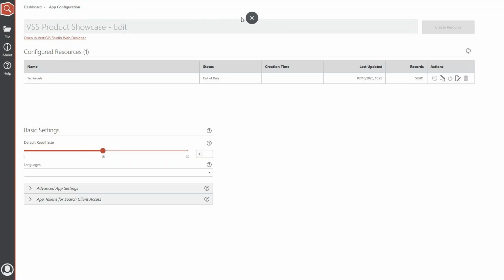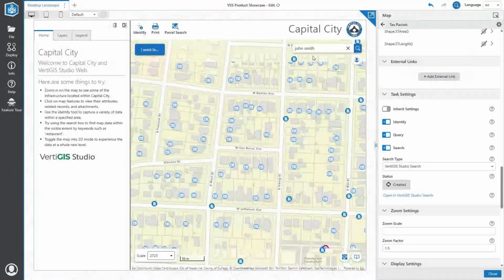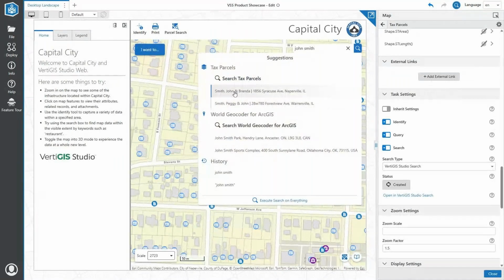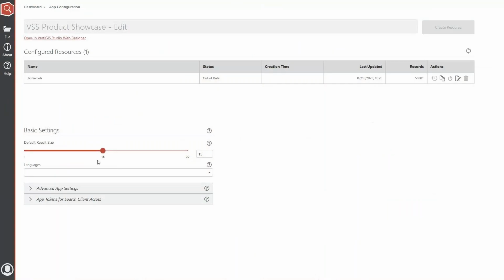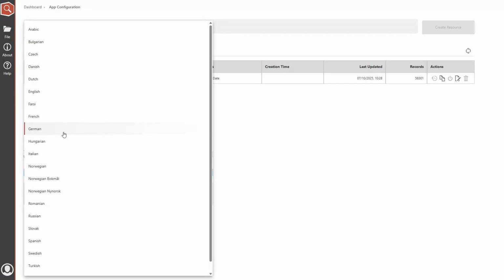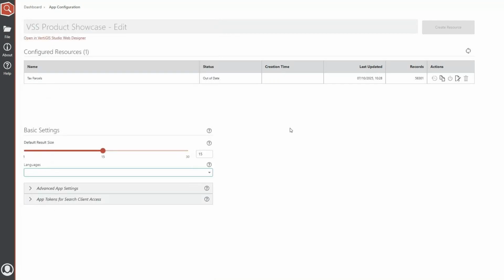So if we go back to our app and search for John Smith, we can see that we have 2 results, but all the default result size is saying is that it'll give us up to 15 results if there are 15 hits for John Smith, right? So pretty intuitive there. And then the other basic setting is languages. So you can change the language that the search result is returned in.